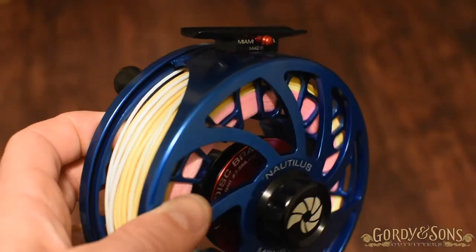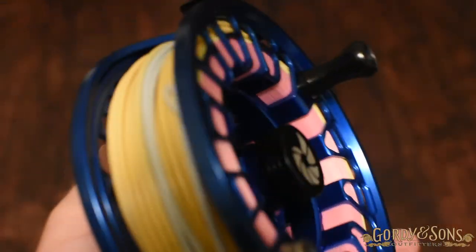At 9.9 or 10 ounces, you can throw this on an 11 as well as a 12 and you're still not going to overweight it — it's going to be really well balanced. It's also a pretty tall reel, very fast retrieve. That's actually my favorite feature about the reel — you're going to get 14 or 15 inches per retrieve, so when a tarpon comes running back at you, you can clear a lot of line before you have to abandon the reel and start stripping again.